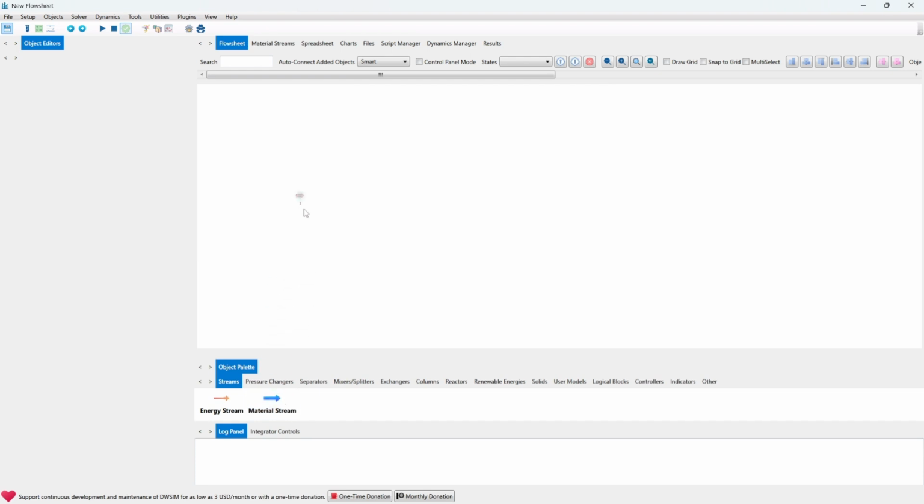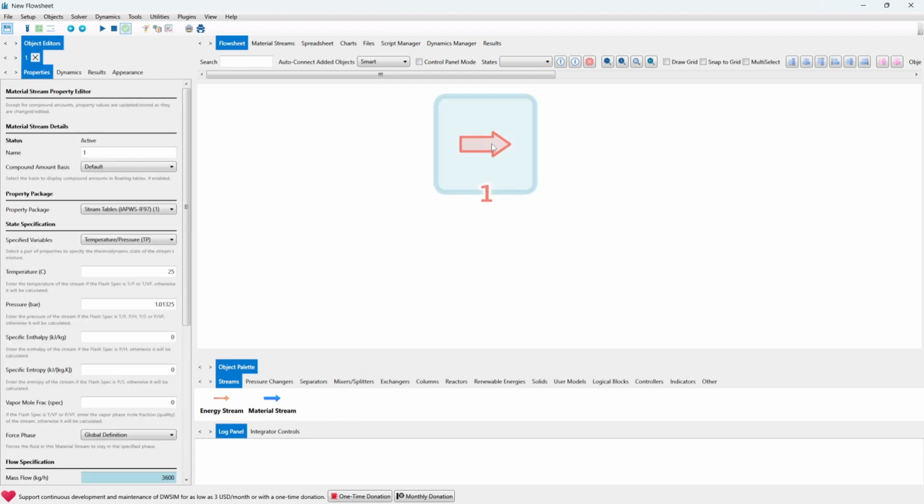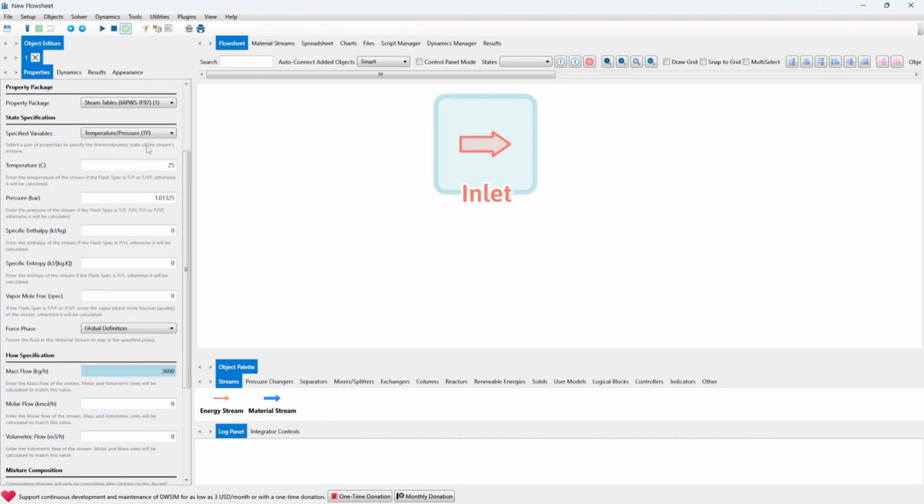Since we're dealing with a Rankine cycle, we will first import the material stream: click and drag it, double click to make it in view, click it, and now I'm going to change this to be our inlet. We know it is water, so there's no need of saying it's water inlet. Then we go here and say what properties we are going to be dealing with. From the previous video we just dealt with temperature and pressure, so our specified variables will be temperature and pressure. To compare with the Carnot one, the temperature was 360 degrees Celsius at a pressure of 30 bars.